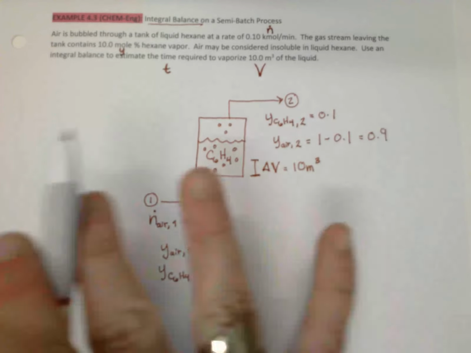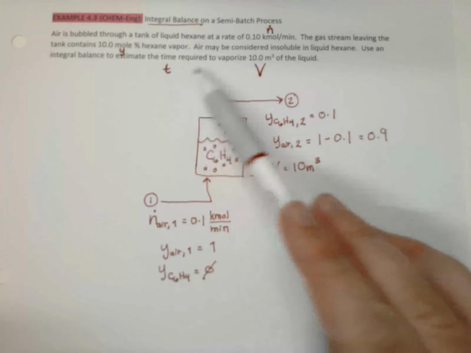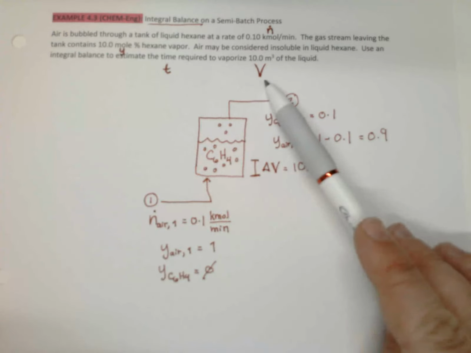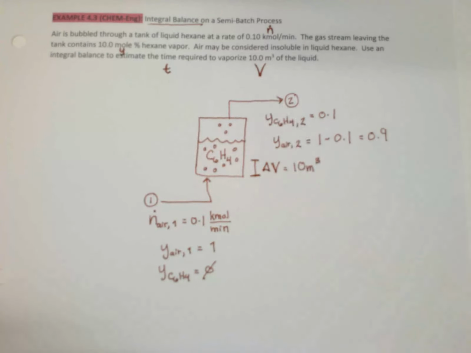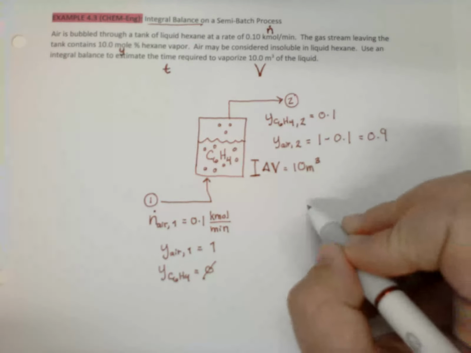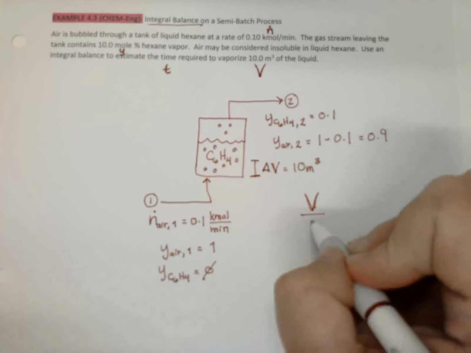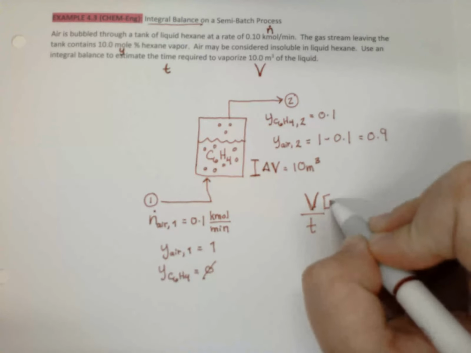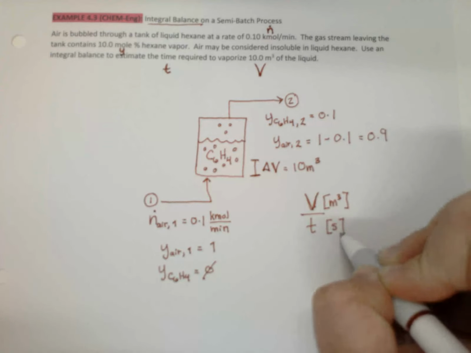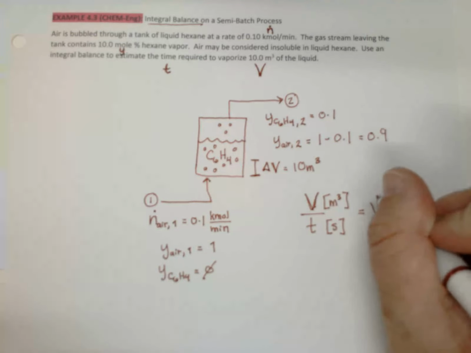Before we go any further, let's think about what our strategy is going to be. Well, we have time and we have volume. How are those two related? We know how they're related, there's a way that we can relate those two. Let's take a look at units. What if we have volume in a specific amount of time? Volume itself has meters cubed as its units. Time might be seconds, might be minutes. That is a rate. So that's a volumetric flow rate.